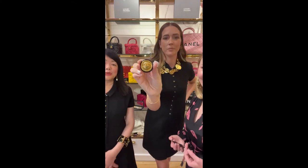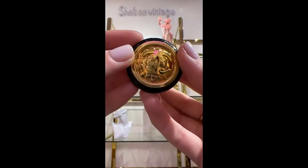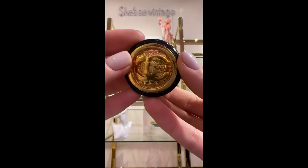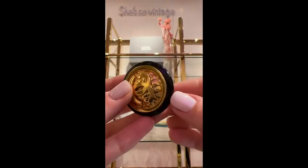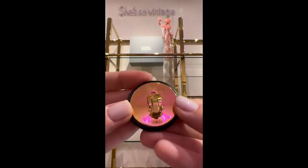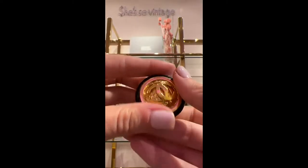2 seconds. Yes. So we'll show the condition of the earrings, the first earring. So do you want me to flip it? Yeah, sure. Go ahead. So guys, let's focus. There's the condition. I mean, they are in incredible condition, aren't they? And look at the shine on that gold as well. And then we've got the black just all on the edge. And this is the back with the clip. And we've got the Chanel engraved there. Amazing. There we go. And the belt is in excellent condition there. Yes, it is. The shine on the vintage jewellery is just so nice.